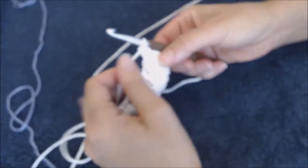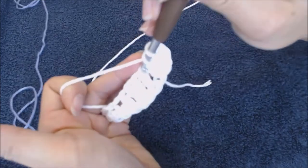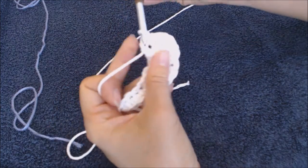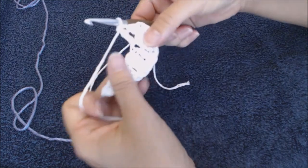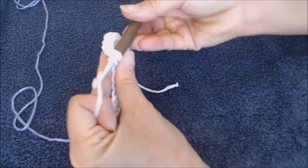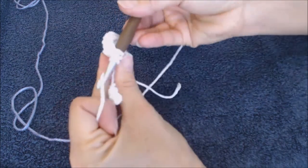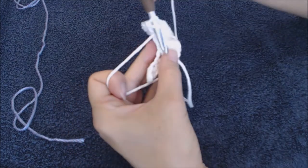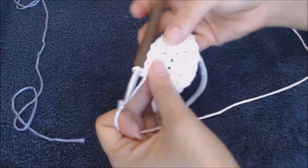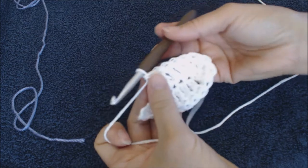Now you're going to do a double crochet into the next stitch. So you're going to yarn over, go into the next stitch, and do a double crochet, bring up a loop, three loops on the hook, yarn over and go through two, and then yarn over and go through two. Into every stitch, you're going to do a double crochet for the next three stitches. Now we're going to do a single crochet into the next three stitches.